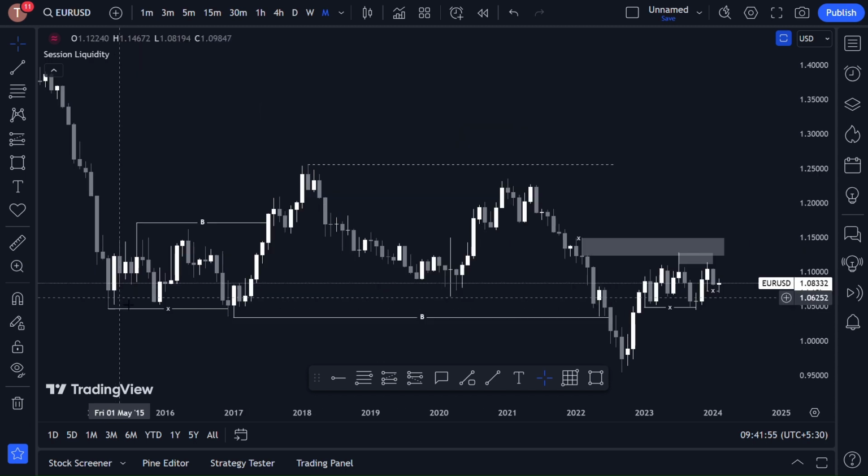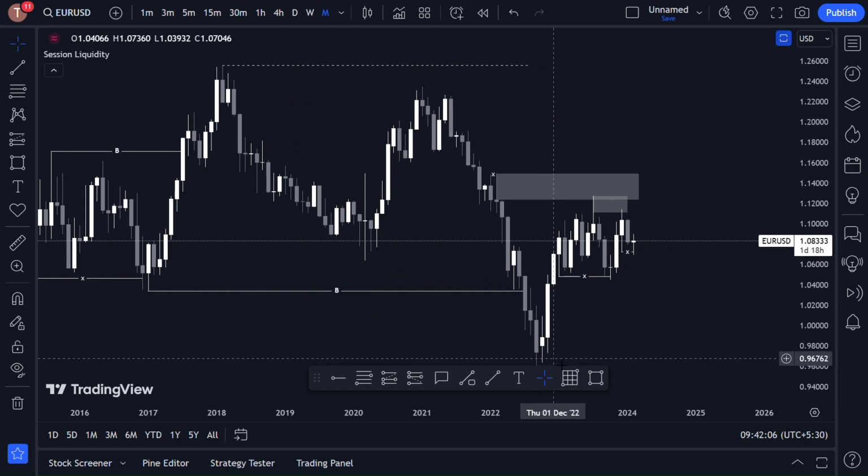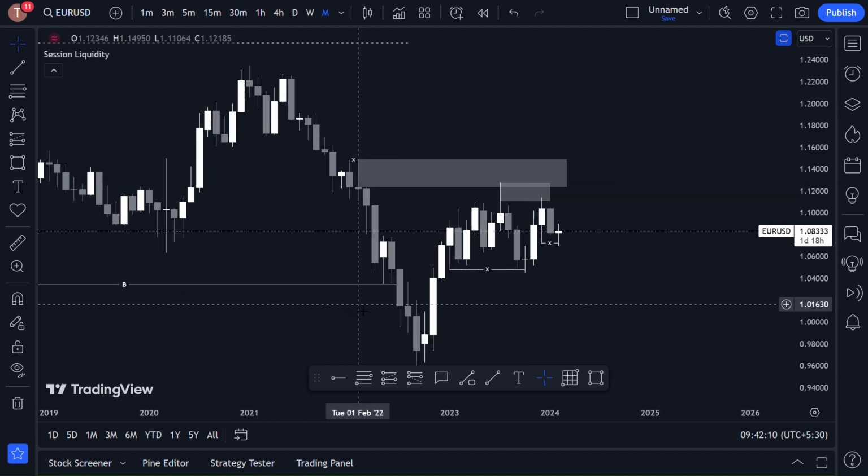So this is the monthly time frame, and the price was having equal lows. The price swept these equal lows and broke this high. This gave us a strong low. The price reacted from this strong low but couldn't break this high. Rather, it broke below it. This gave us a bearish bias into the market since the price had broken the strong low.